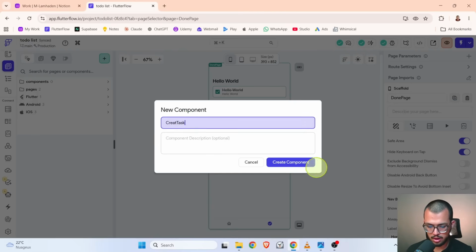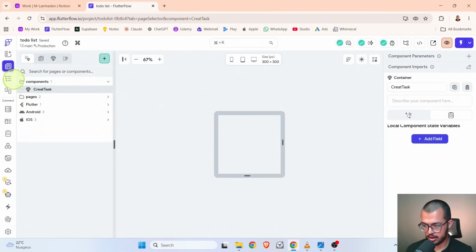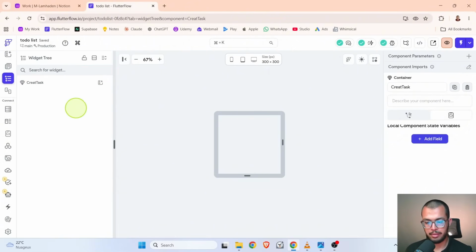So now click on this one and then just drag it into the folder, open it, and then select it. So the same way, you click here, you go to the widget tree, and you can start building it. So the first thing we have to do is to have a background. So this is like a pop-up, a small page that pops up when you trigger it. We will see how it behaves later.